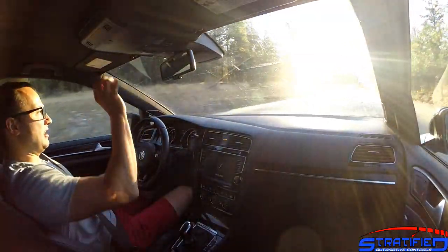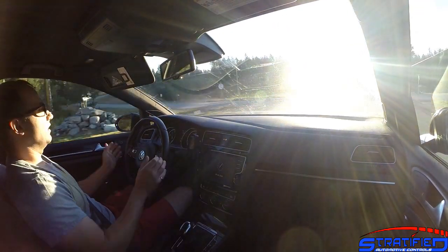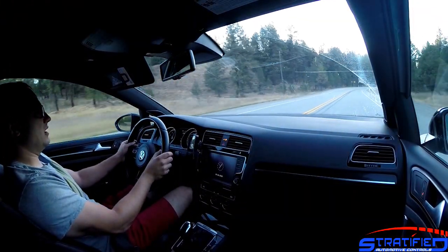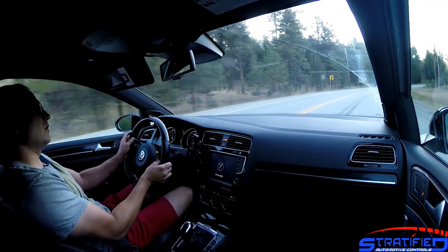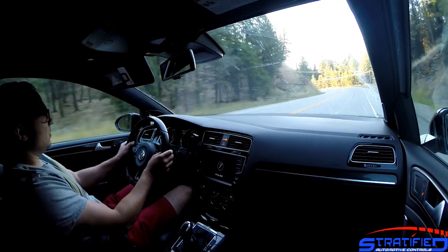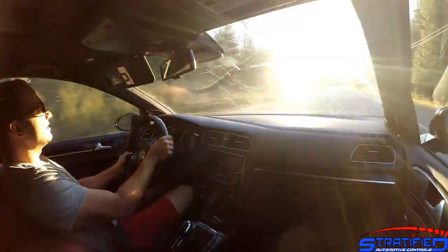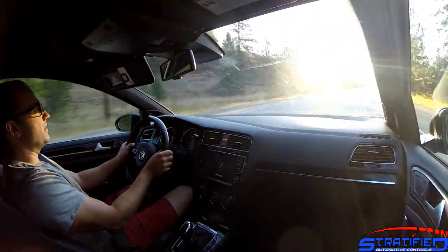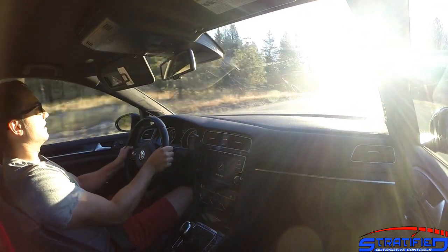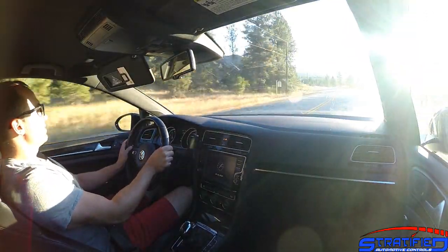The things that are still stock on the car: we still have stock brakes, and that's something that I feel on a drive like this. On a daily commute, you may not feel this, but if you track the car or if you drive a little bit more aggressively in the canyon, it's something that you want to do. And we do have cooling ducts that we've added from the TTRS, which help in terms of cooling. I recommend those, but for pads right now we're still stock, and that's something that will change shortly here.